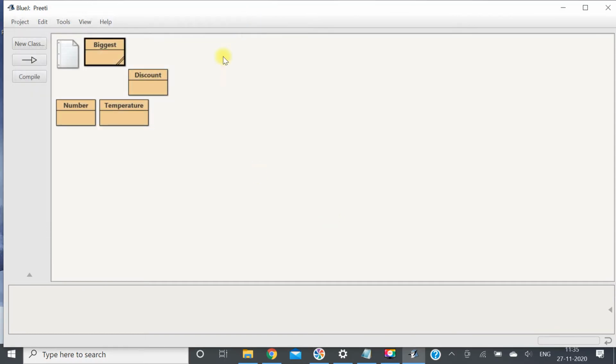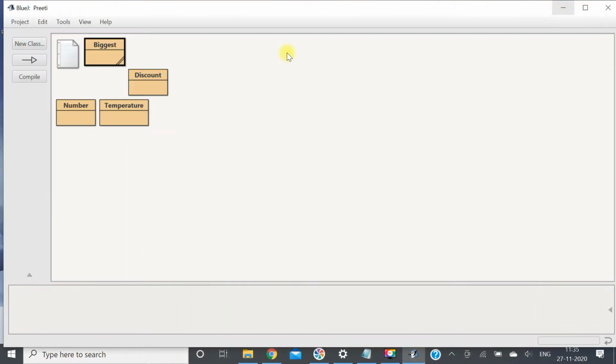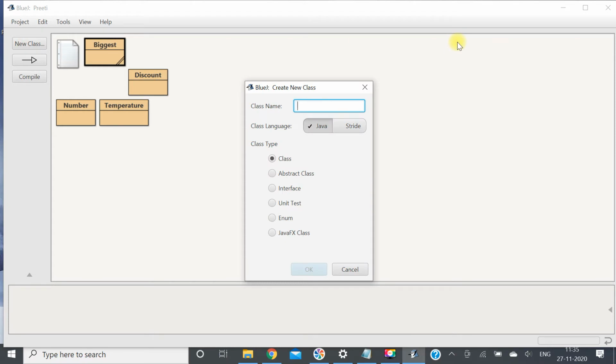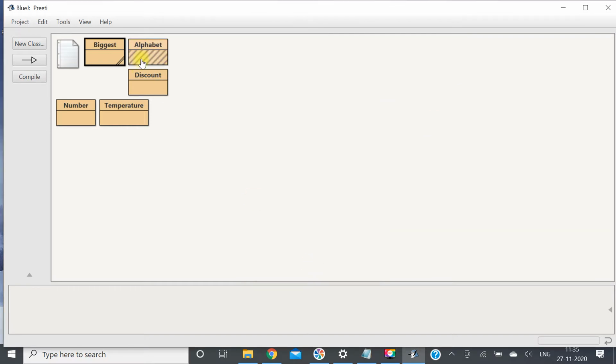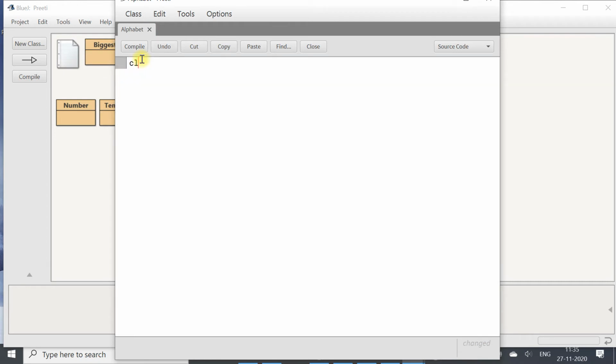Fine. Now the second program we will see. The second program is write a program to print whether assigned alphabet is lowercase or uppercase. Fine. So for this again I will make a class alphabet, open it, Control A, delete. Class, we have already given the name alphabet, the same name I will take here.